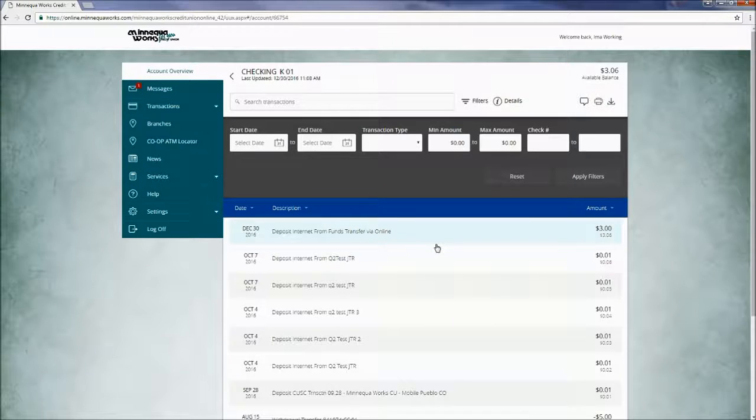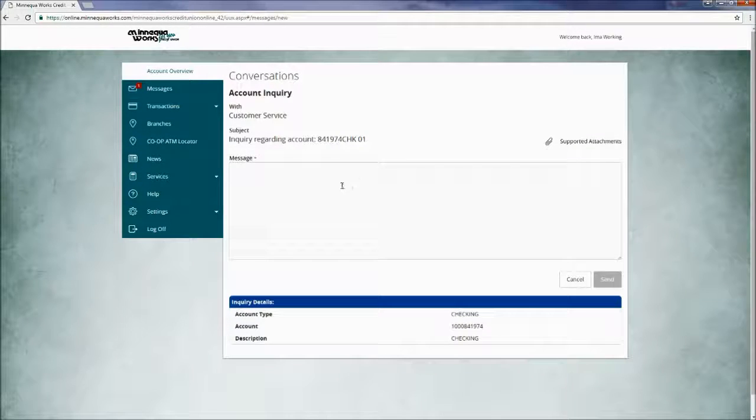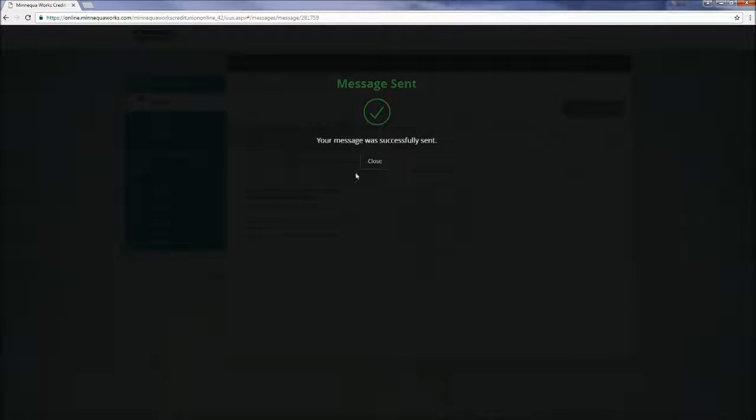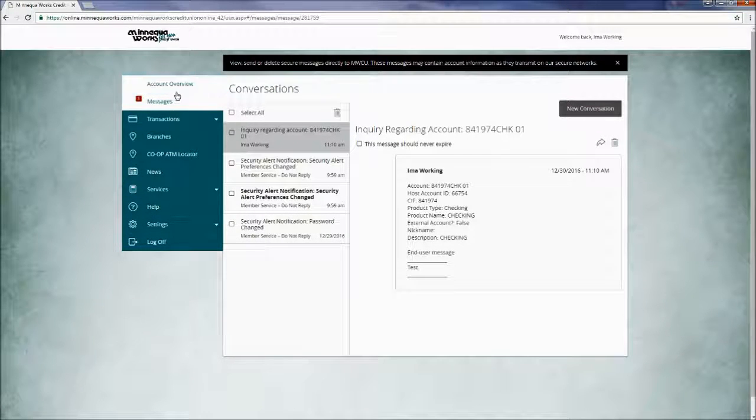You can also view if the transactions have any details on them. And from here you can actually have a conversation with an employee of the credit union as well. If you have a question on any transactions, you can just send this right over to them right here, and then it shows up in your messaging center, which we'll go over in a minute.